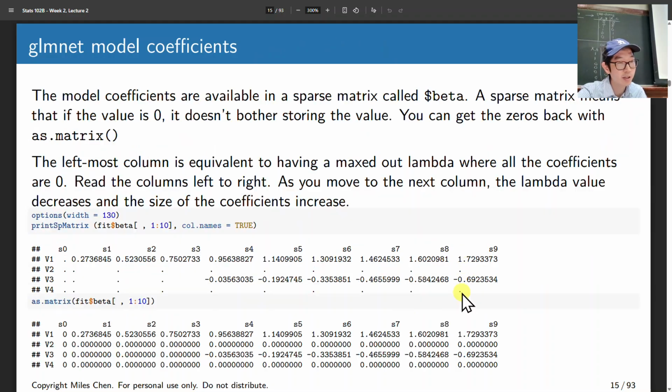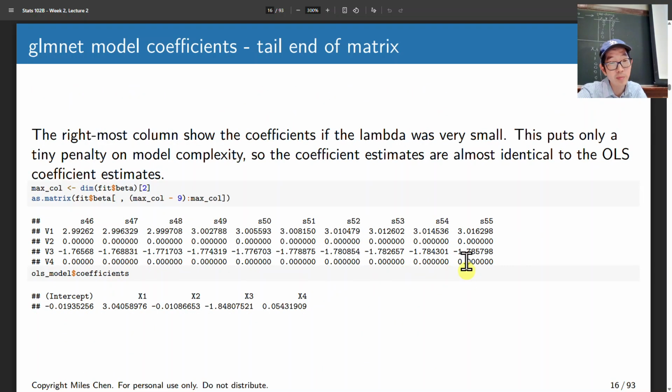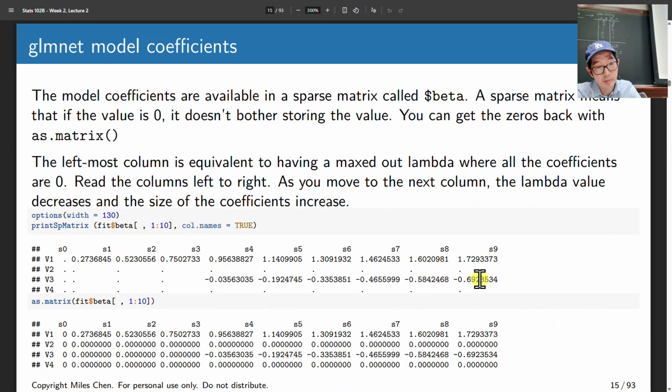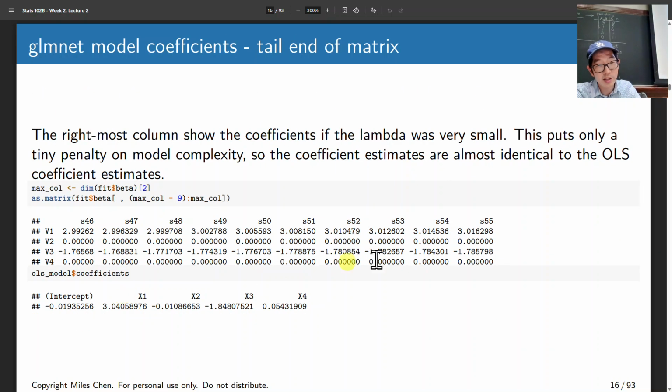In the OLS model, the OLS coefficients are 3.04 and negative 1.84, and you can see in ours the absolute values have been shrunken a little bit towards 0. The coefficients for x2 and x4 are like negative 0.01 and 0.05, and I guess they've been shrunk enough to go down to 0.